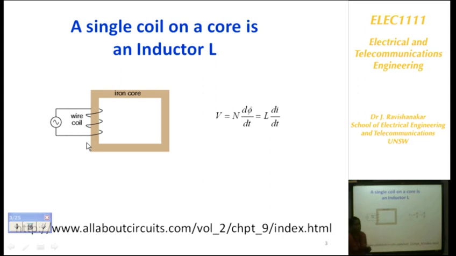So how do we understand the principle of magnetic coupling and the principle in which a transformer is working? Let us consider one single coil. This is a single coil of wire wound on an iron core. The iron core is rectangular in shape here. What happens when you supply an AC voltage, let us say v(t), to the wire? A current starts flowing through the wire, and this current is also an AC current, i(t).